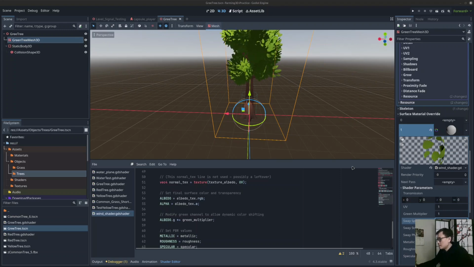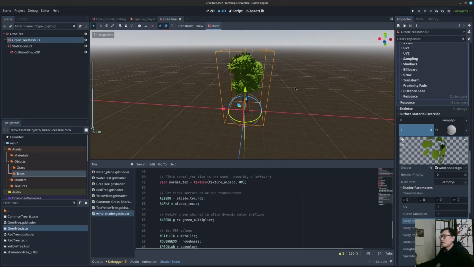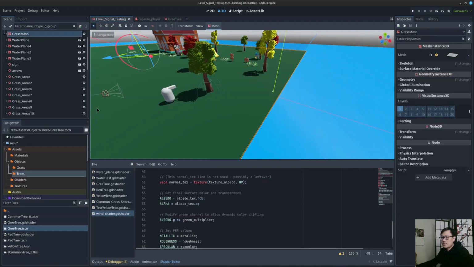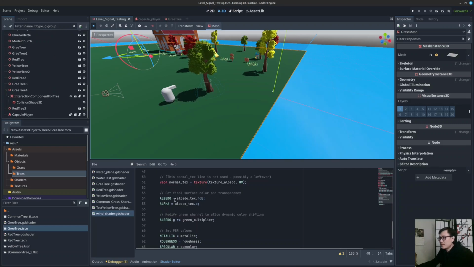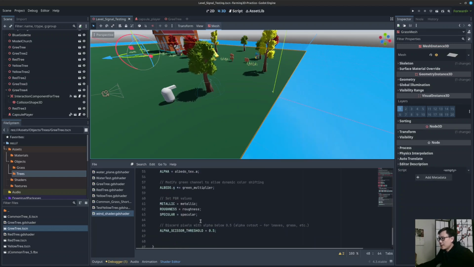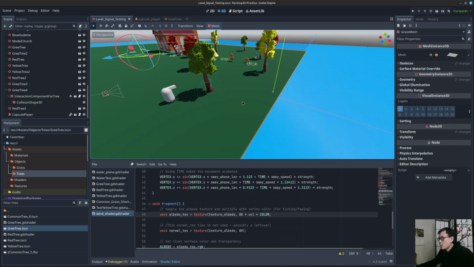Well, next time I'll need to do that. As for right now, the signal is working. That's what I'm going to do for this video. And I'll record another one for me to remember, to show how to shake the tree by changing the part of the shader here, the sway.